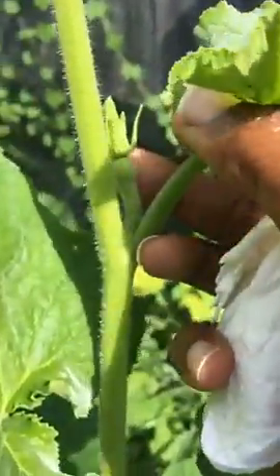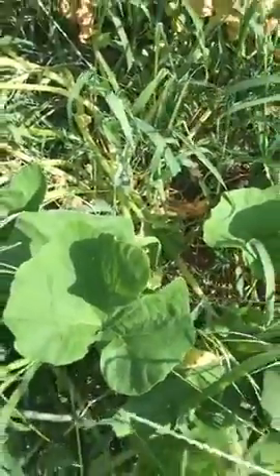I just love these little baby butternut squash — they are so cute to me. I cannot wait to see these get bigger. I'm actually excited to start seeing some of the spaghetti squash too. Right now the butternuts are doing way better than anything. This is an acorn squash, and once I get this taken care of, this plant should start producing. I gotta get all these weeds out of here today.